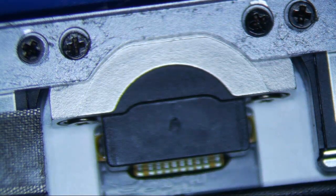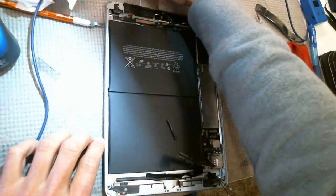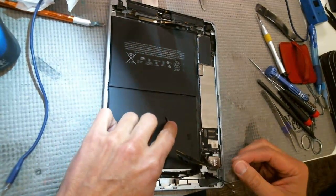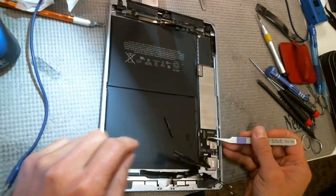So this is not a tough repair, and I'm going to show you how to do it. Let me disassemble this thing and then I'll show you the repair. There's really not a whole lot to this. If you've done this before, you've seen how to disassemble this thing. Just make sure you remove all the plastic because all that stuff's going to burn. So just take it all off before you start the repair.